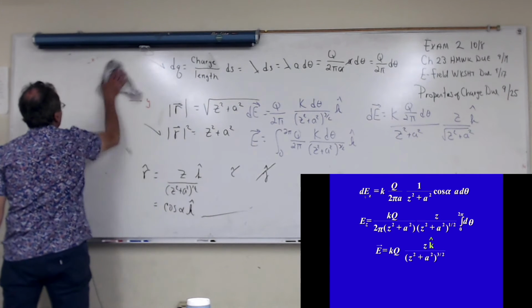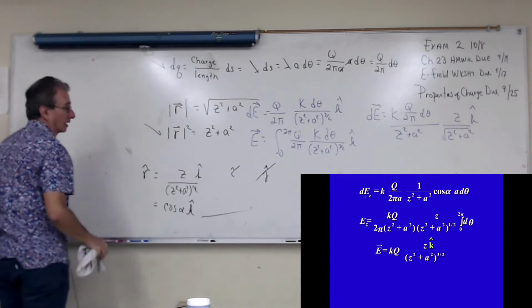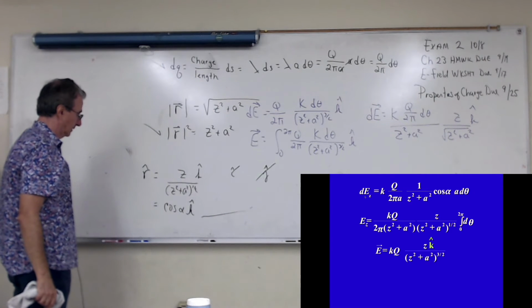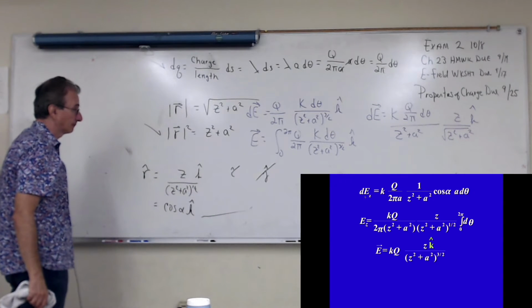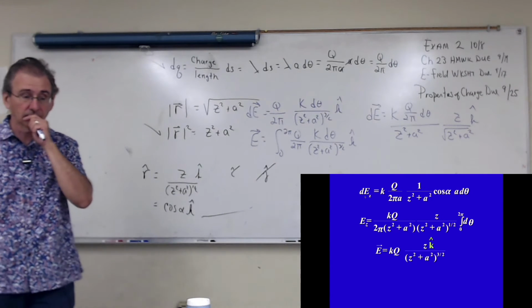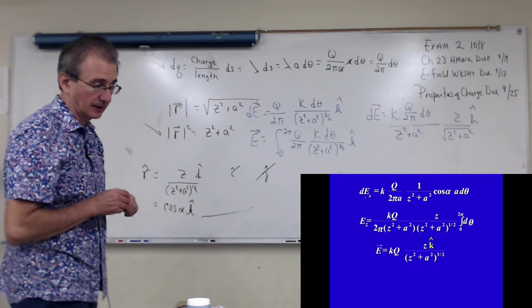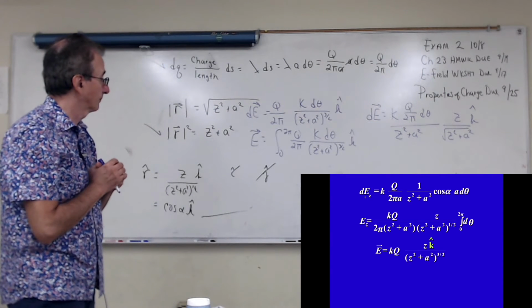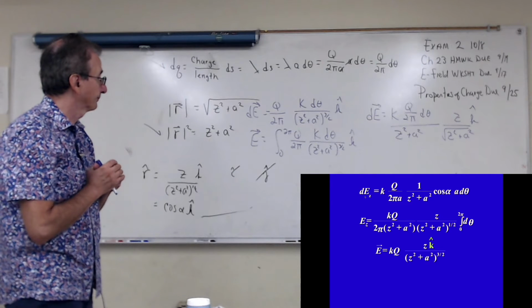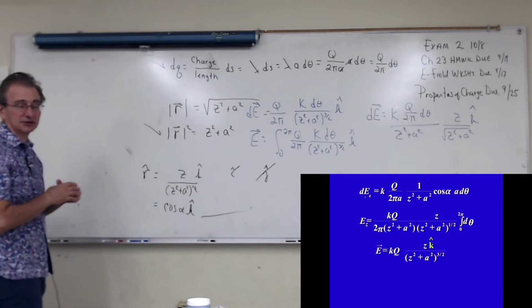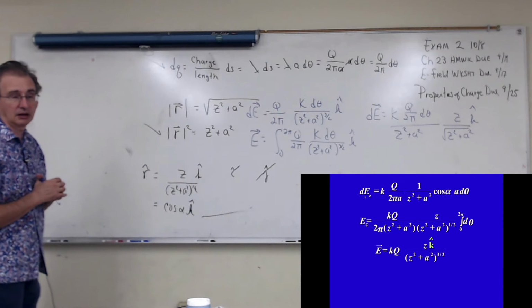Could I ask a question about that cosine alpha? Yeah. Why would we have to write it out if you converted it back to what r hat is already? Why did I have to convert it? No, I'm saying, why would you want to make it cosine alpha if in the integral you're going to use the other form of it? Just to show you what it is, from the triangle, that's all. Okay. That's why I was confused.